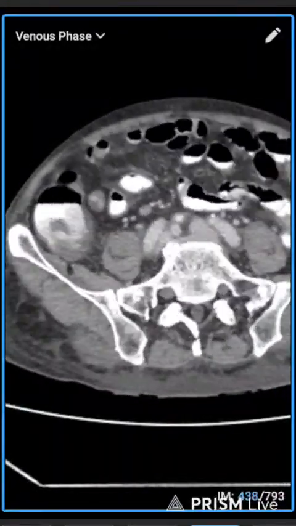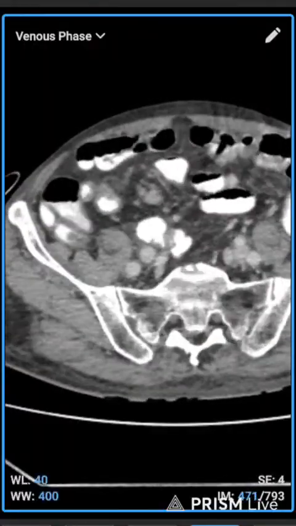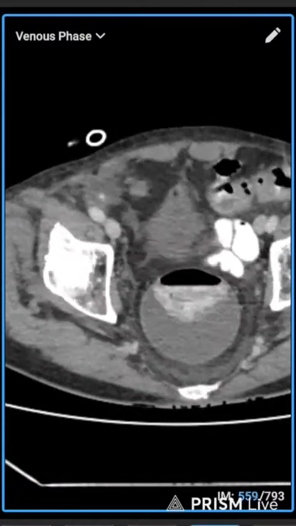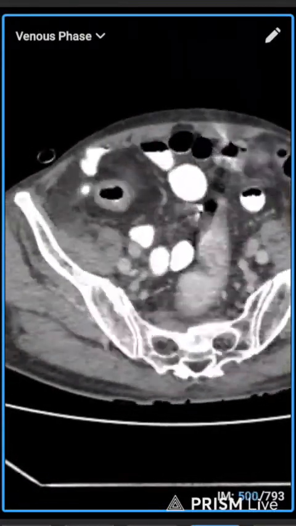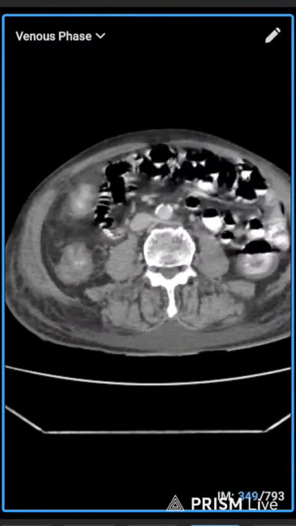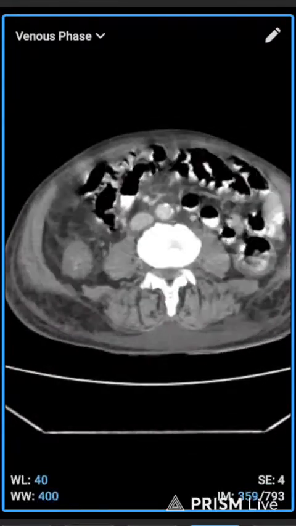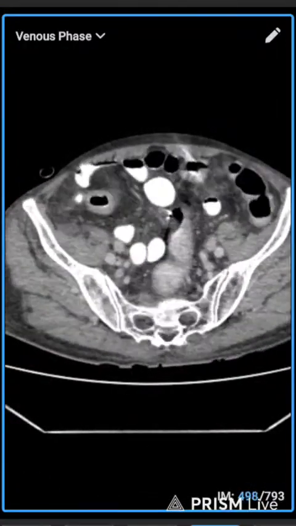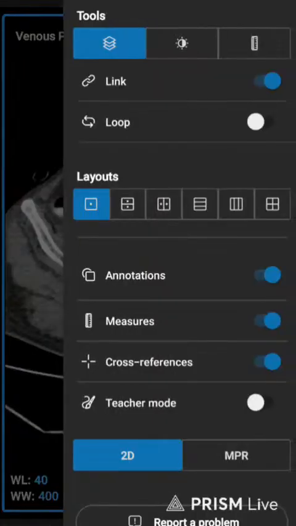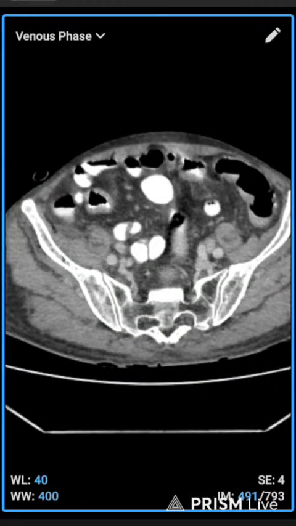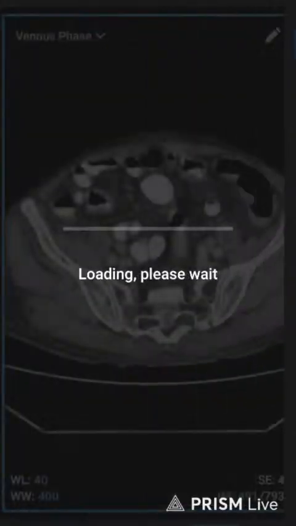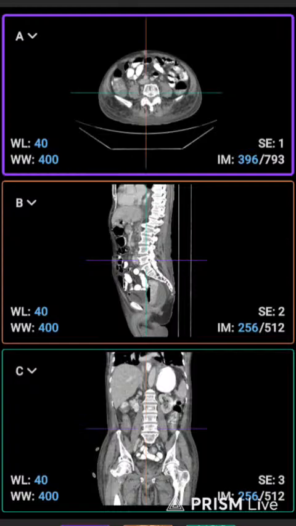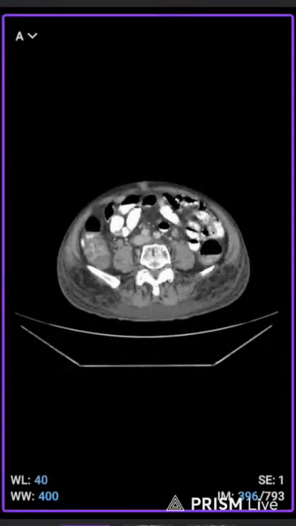I try to find out the appendix of the patient, but it's totally difficult to find out, just because there are lots of loops. I try to convert the image into coronal image, so we find out if there is any more information.